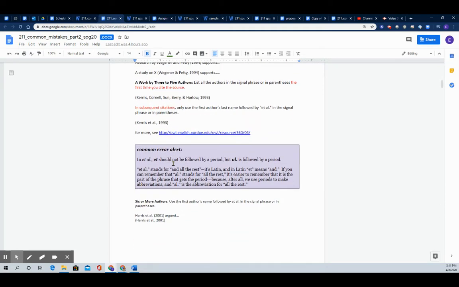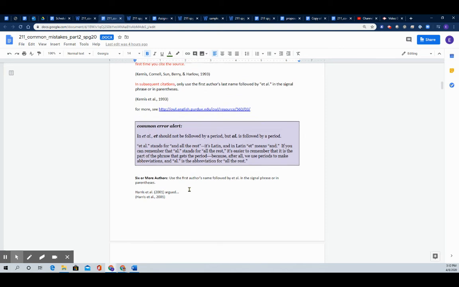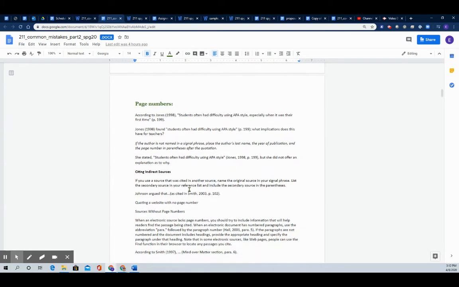You should pay very close attention in this document to the purple boxes. In the purple boxes, I have what's called a common error alert inside of each box. The boxes are showing what I've picked up on as the most frequent mistakes in APA. The next section here is on page numbers. I'm not going to go over everything in each section. I'm just going to go through the document and show you what's here. I try to address what I think are some of the patterns in student writing that can be hard to figure out if you're new to writing like this.